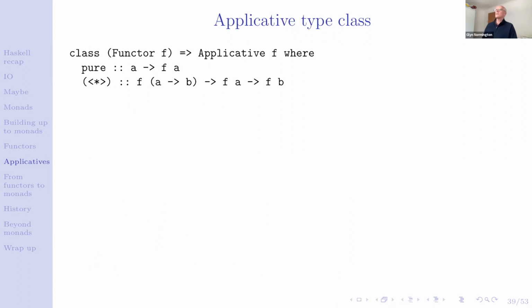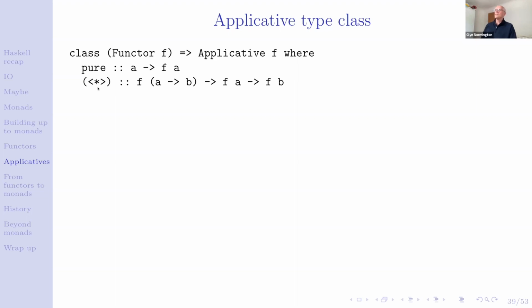So let's look at the applicative type class. The concept here is that, again, we've got this kind of lifting function, and it's got a different name for historical reasons, so it doesn't clash with return. It's called pure. So if you take a value a, you can put it into the applicative context using pure. Also just to mention that applicative f only applies when f is a functor. So we're talking about applicative functors here. We're building up a type hierarchy, if you like.